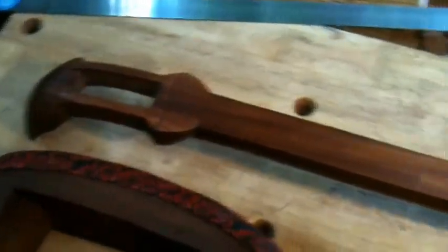You'll see various things like this area here. I just do it very simply, just wood through wood, you know. And where the itomaki, where the tuning pegs come in, I just basically use a cello taper and the pegs just go in similarly to what you'd see in a cello or a violin, as opposed to the brass fittings that are more typical in a shamisen. Anyways, this is the way I do it. I kind of think I should do things a little bit differently, not just for the sake of it, but there's something about the simplicity that I like.